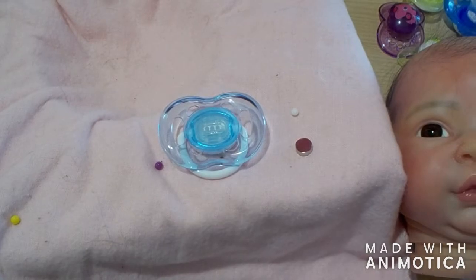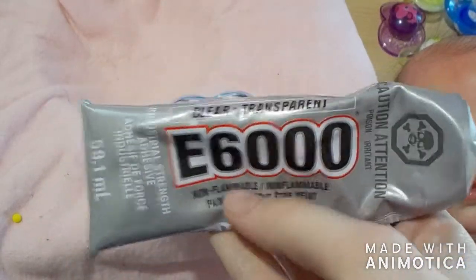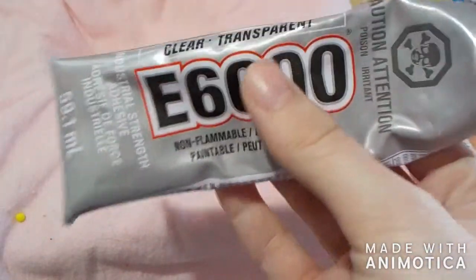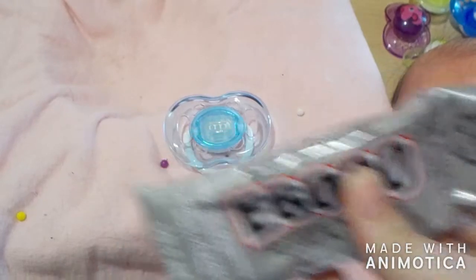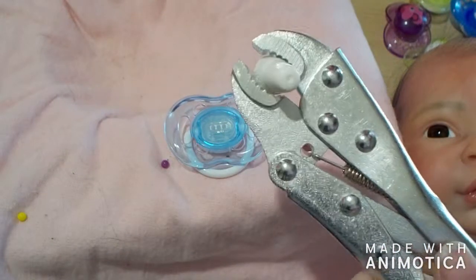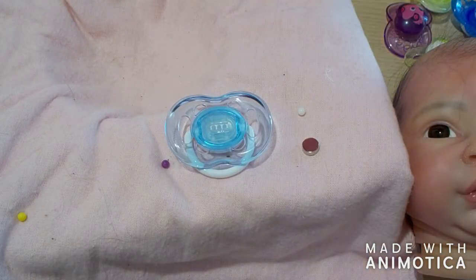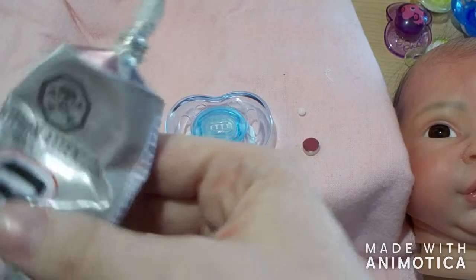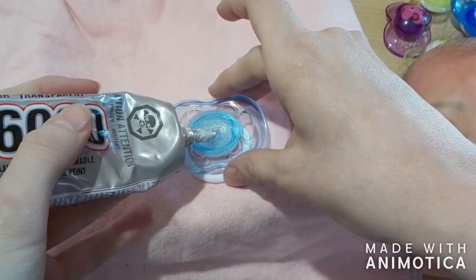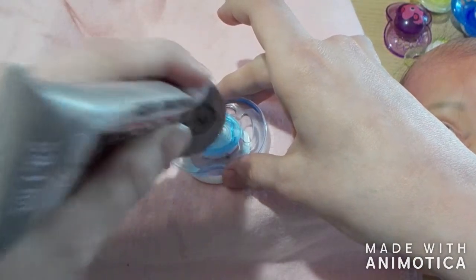Okay, I'm back with my glue. One note about this glue, this is the recommended glue for most reborn artists. I recommend it too, because it always works. However, you are going to want to invest in a pair of vice grips, because that's the only way I can get the lid off, because it gets glued shut every single time. So, I'm just going to put a little dab right there.